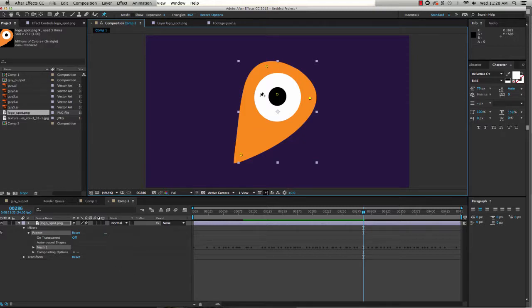So in this case, I've got just one singular PNG, so it's a file that has transparency, and I brought it in as a whole object and I'm moving it, and you can see how kind of really organic the movement can be.